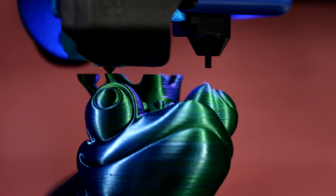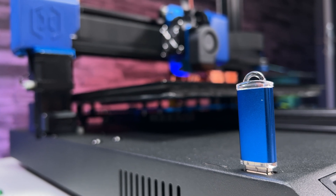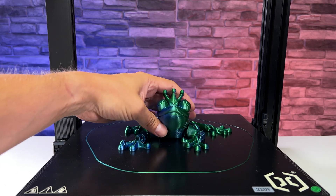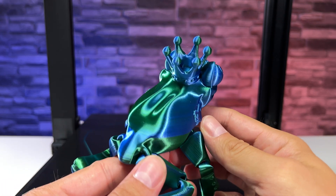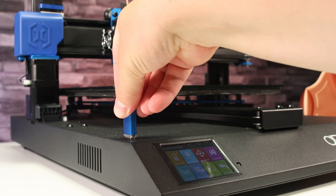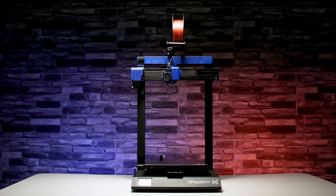The motherboard is 32-bit and the motors have silent drivers. For data transfer, the printer has USB and a micro SD card reader. Both ports are placed inconveniently on the top of the printer base, which can cause them to get clogged with printer mess and dust — we would prefer to see the ports on the side. Wi-Fi connectivity would also be a welcome addition.